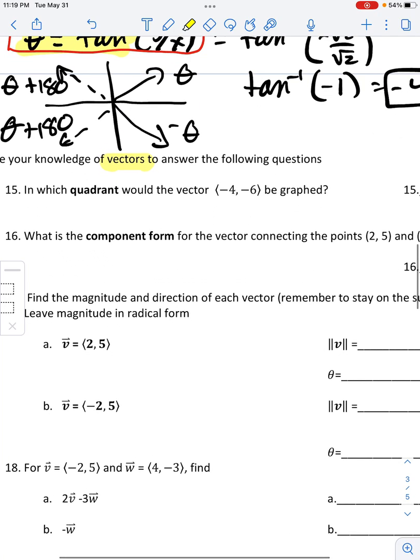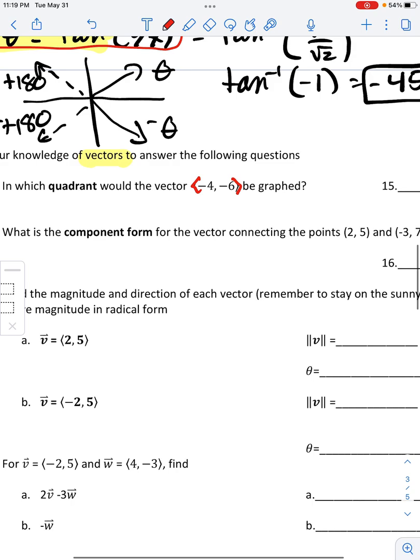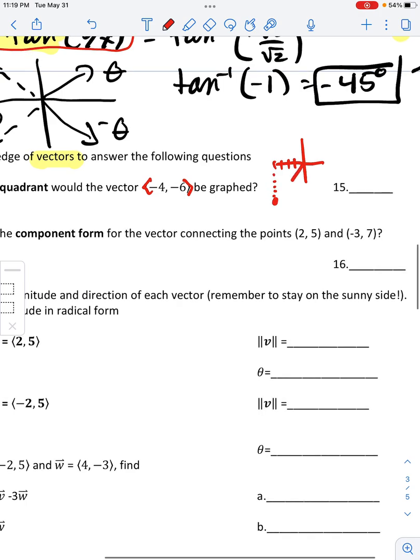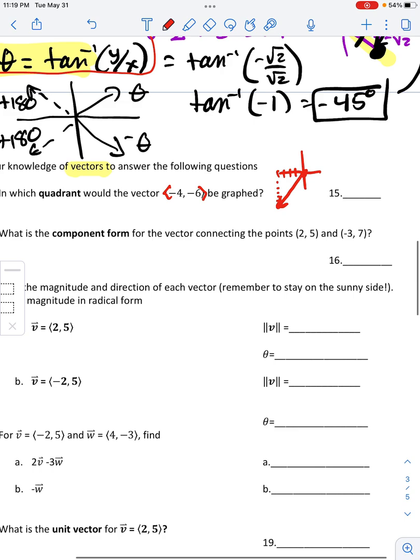Okay, so this is very similar, you guys. Now we have these pointy things on the ends that indicates vector, but this is still the X and the Y component. That's why it's called component form. So it's telling me to go 4 in the negative direction, so 1, 2, 3, 4, and then down 1, 2, 3, 4, 5, 6. And that's describing the end. So the vector actually would look like that. Remember, they're arrows. So that's the vector they're describing. And that is in quadrant 1, 2, 3.